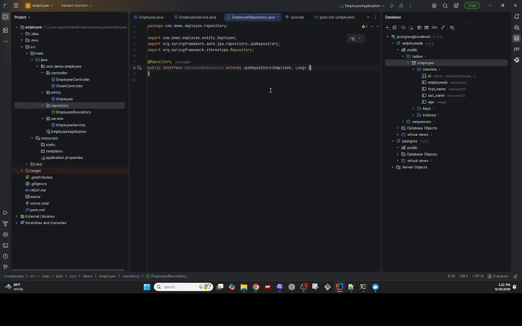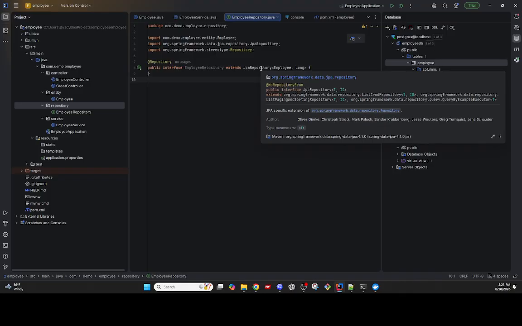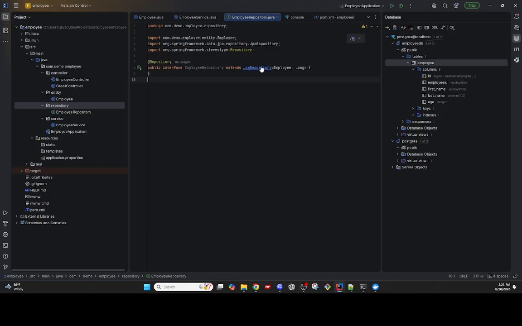It could return a list of them by using find all, or it could return an individual employee by using find by ID, for example. I demonstrate that soon. We seem to be good with this repository. As you can see, I am not using any JDBC code in this repository, not even any method. The methods are already available in JPA repository, and there is a whole bunch of them.